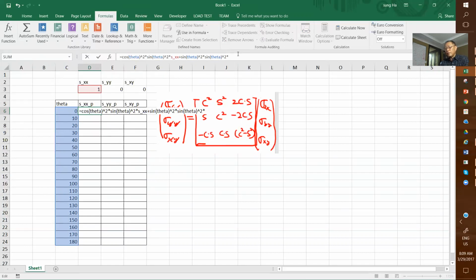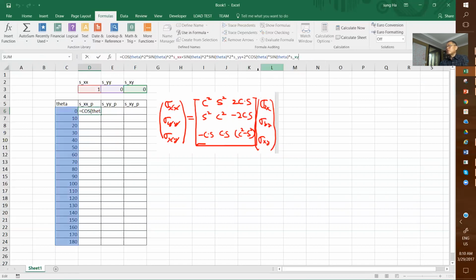And then sigma yy plus twice cosine and sine. So we don't need to have a square here. And now we need to have a sigma xy. Okay.